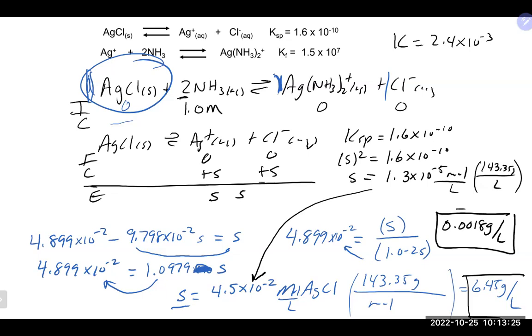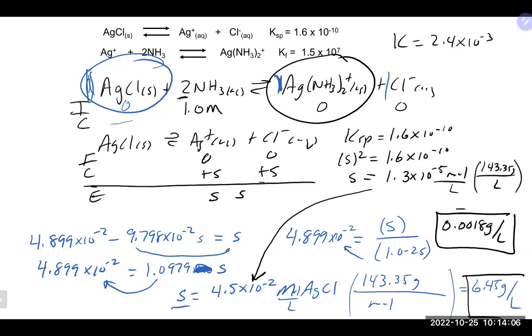It is more soluble in the ammonia, right? And that is why the KF values are so large. Basically, when those metals get near a really good ligand, the formation of that complex ion is 100% favored because it will come together. We don't do this experiment, but part of the qualitative analysis experiment is you make silver chloride to verify that you had silver. You add ammonia and your solid disappears. It really doesn't disappear. It makes this complex ion right here, and it becomes aqueous.